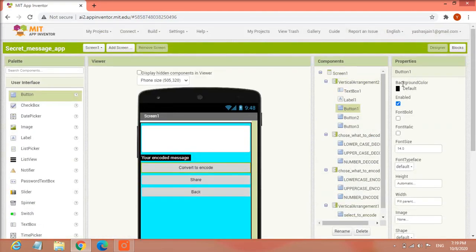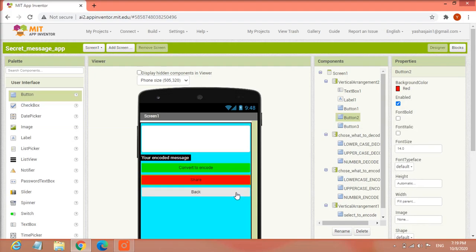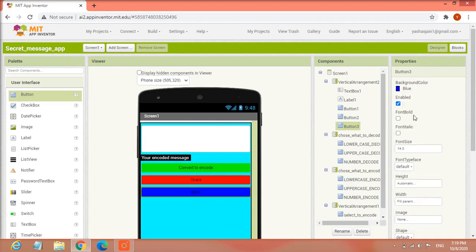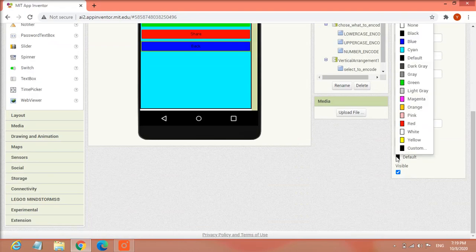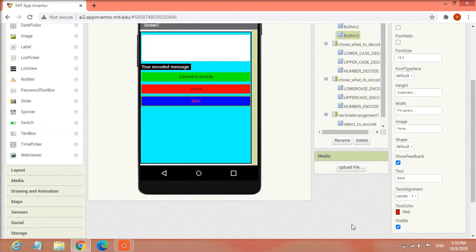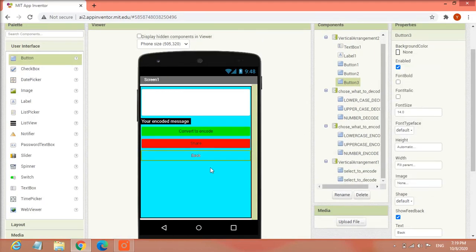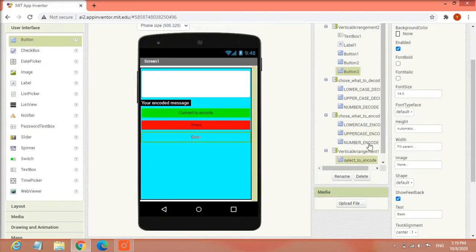Now you may choose any background color, but currently I'm choosing green, red, and somewhat blue, and its text color not black, because it is not visible correctly. Let it be white, and its text color as red. And yeah, don't forget to increase the size.